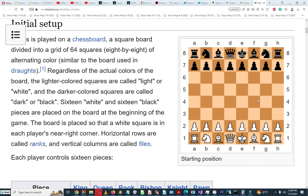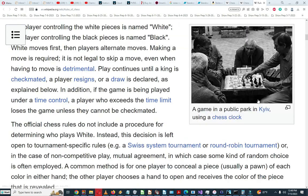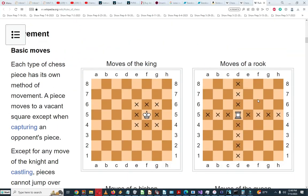So how do you move these pieces? Well, here we go. We start with the king, and the king can move one square in any direction. So you see here the X's are the squares to which the king can move. It can move up or down, left or right, and diagonally.